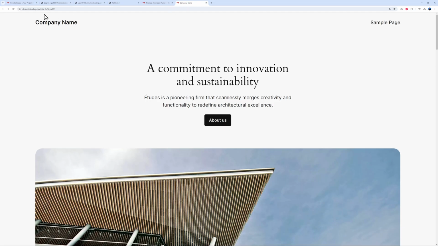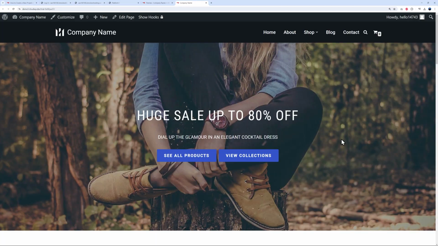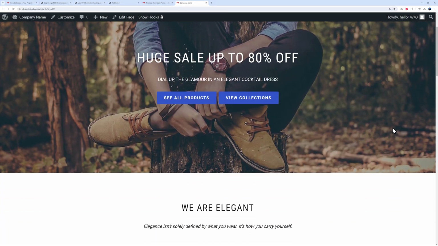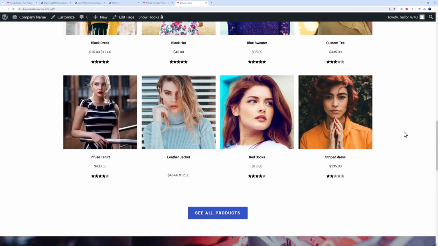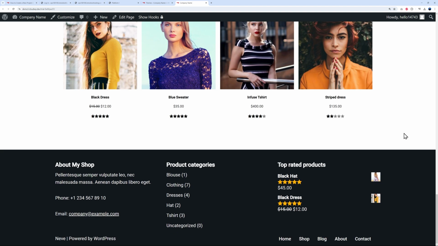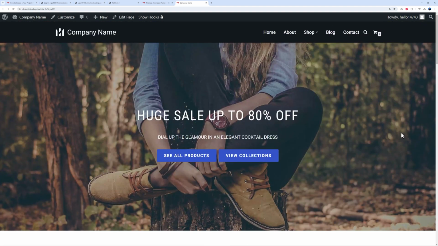And just for the sake of our test here, let me show you what it looks like in the front end. I installed a full e-commerce website, which normally should take longer to load because you have lots of products. It's a dynamic website as well. So as you can see, that looks very professional. But again, like I said, this is an e-commerce website. So let's put this to the test.